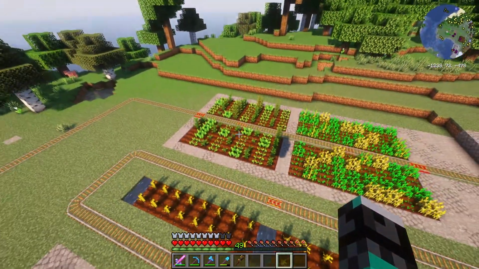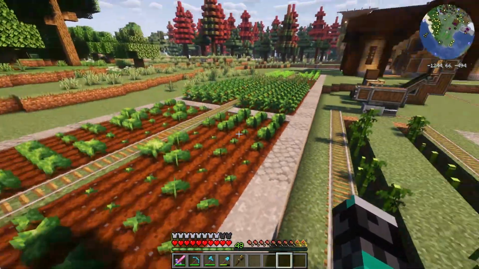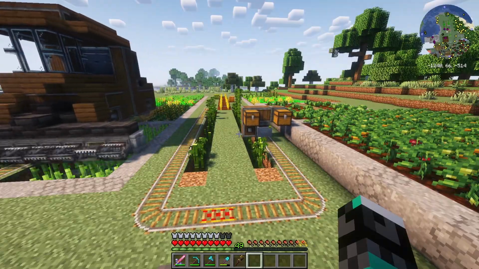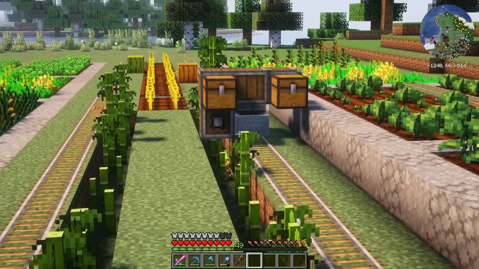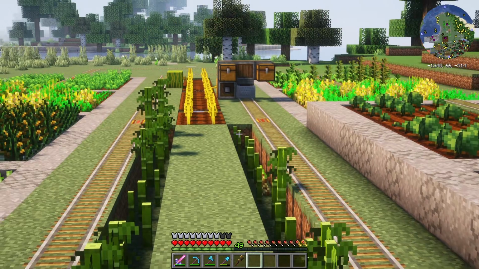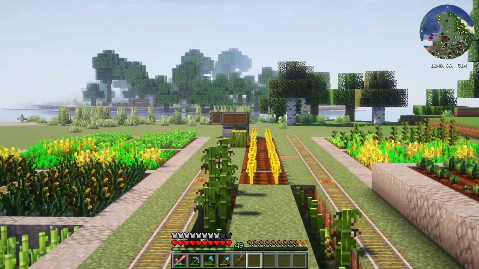And then of course we have beetroots and flax and another wheat field, and this is cabbages, tomatoes, and onions and potatoes. Oh yeah, but this one needs to be that little dude, which has a mechanical saw, and that's the one that's actually cutting the bamboo, the melons, and the pumpkins. As you can see, it's going to go ahead and turn around.